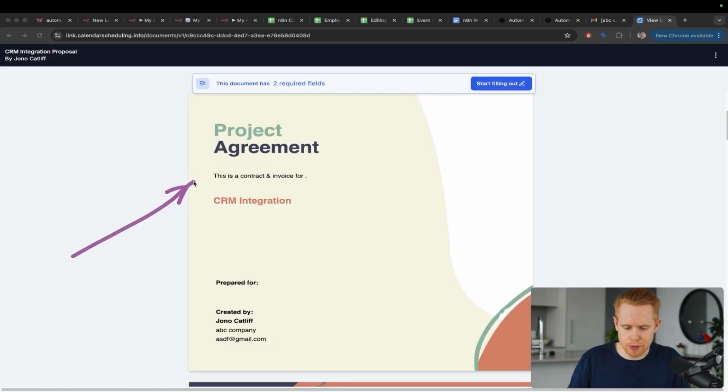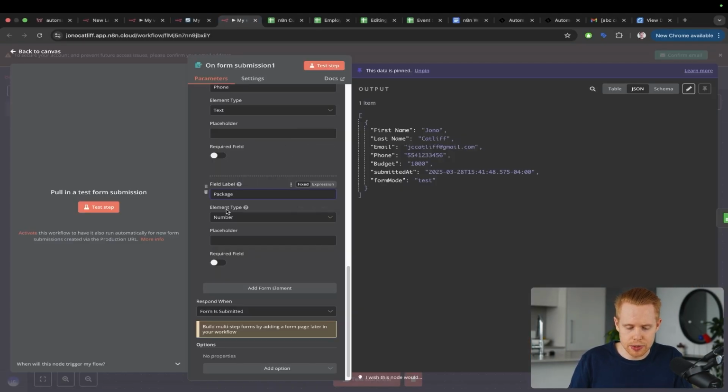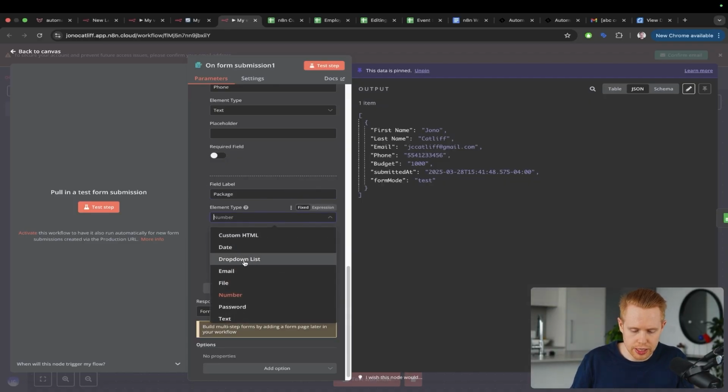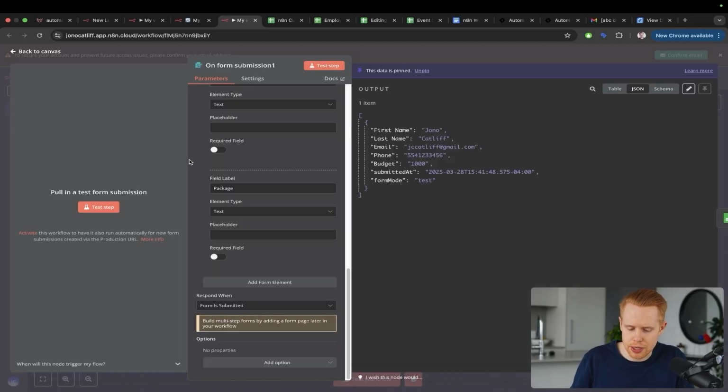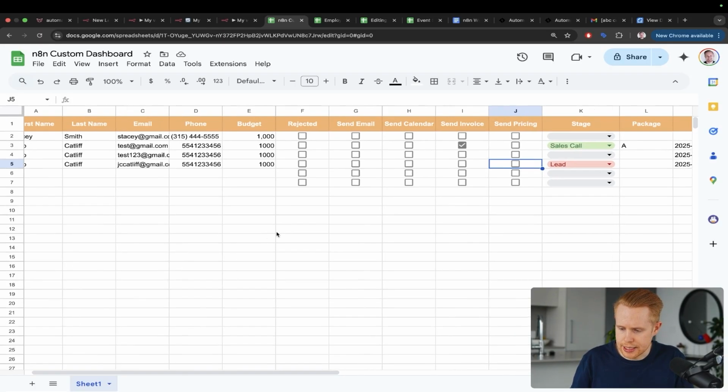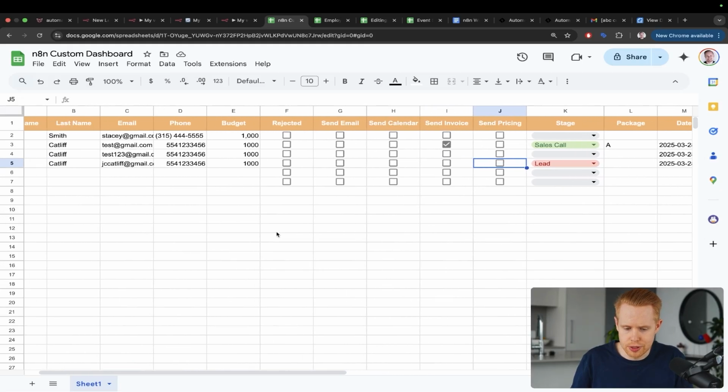Do we want to send over package A? Do we want to send over package B for them to start signing and paying and all that kind of stuff? What exactly are we sending over? And so we can allow them to, or we can be talking and conversing with the client over the phone, saying, hey, what package do you want? Like, package A sounds better for me. And then you just type it in here. And so that is more or less it in terms of this.